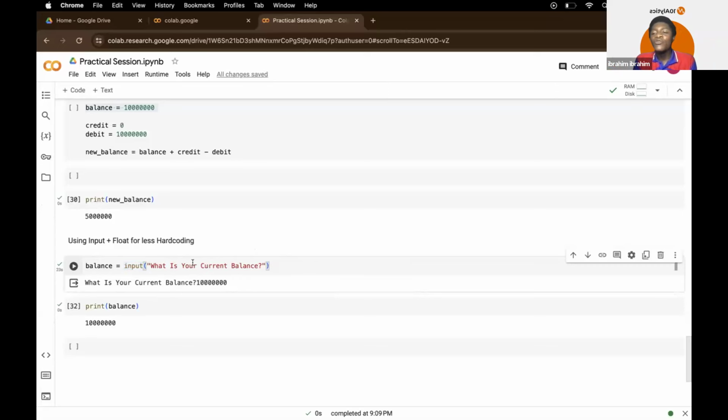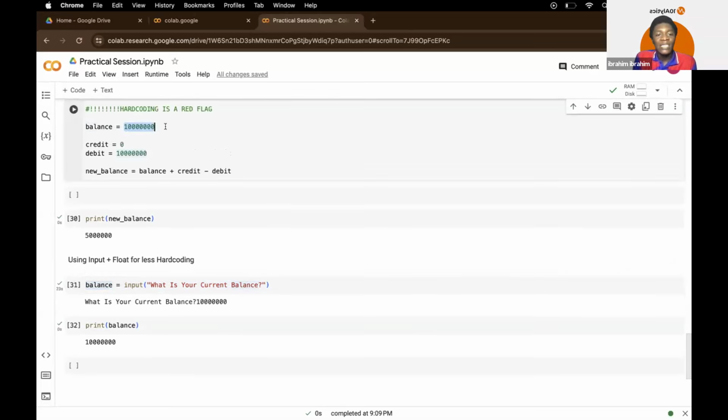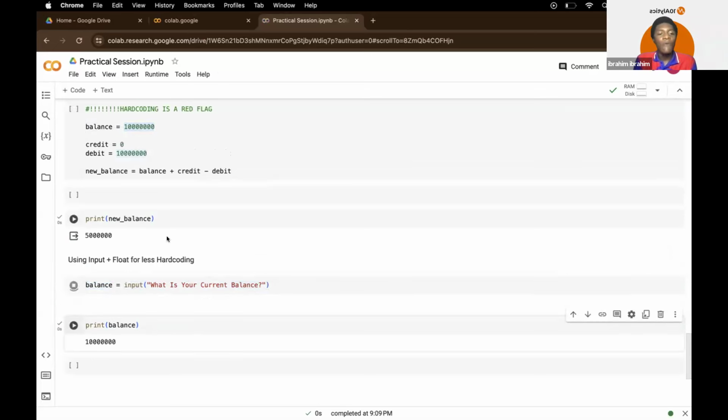Now, when you give Python your input, Python needs to save it somewhere. And we have discussed it in previous concepts. How do we save information? We save information in variables. We use variable names to save the actual values. So the result of Python asking for your input, the information you give to Python, will be saved as balance. The same thing we did here, just replace the numbers now with an opportunity for Python to ask the user for their input. So Python asks you for your input, what is your current balance, and saves it to balance over here.